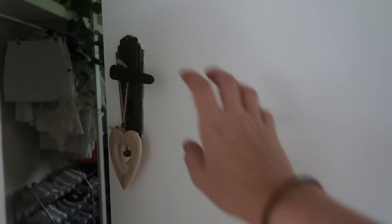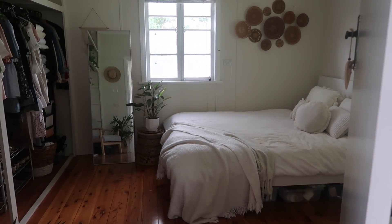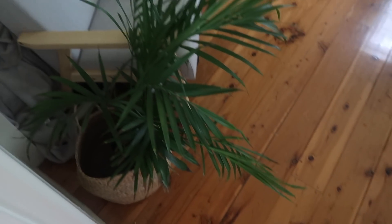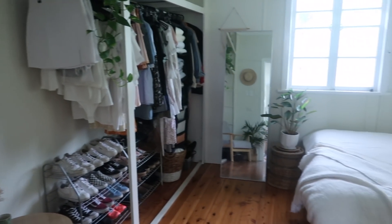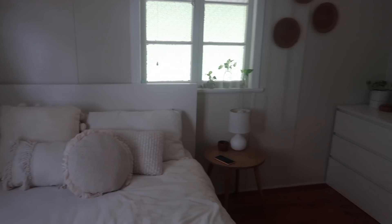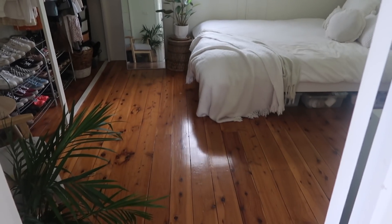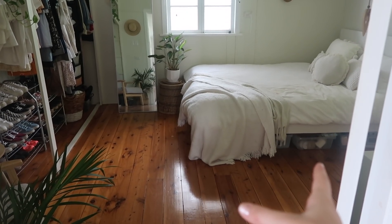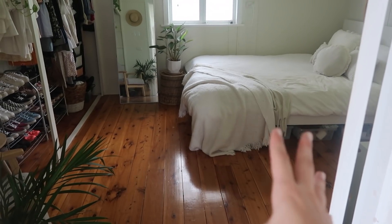So this is the door to my bedroom — this is what you see when you first walk in. I'll give you guys a little pan of the whole room before I go in depth. Standing in the doorway we have a little plant to the left, then my open wardrobe, then across to my bed and my basket wall, and then to my dresser and back to my doorway. I am super blessed to have quite a large room — both rooms in this two bedroom house are almost exactly the same, so there's no master bedroom.